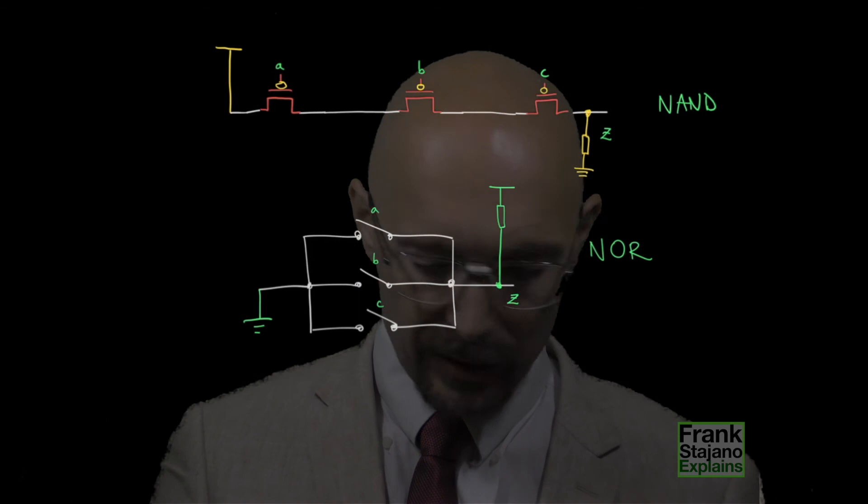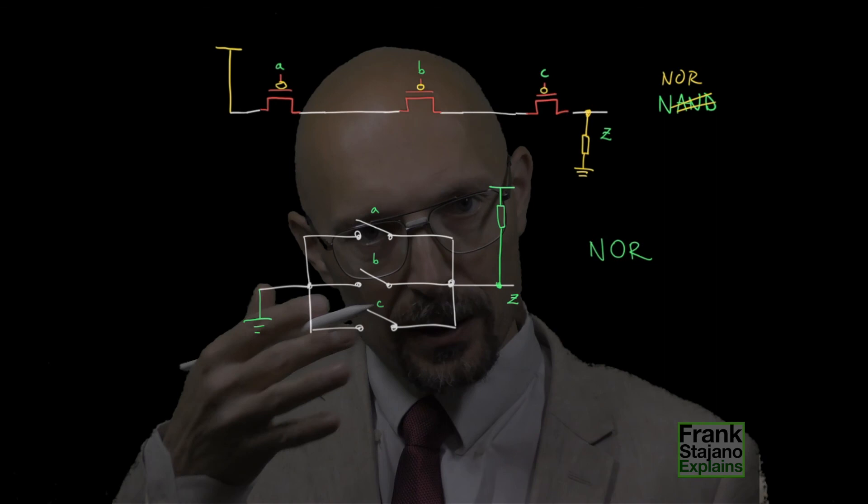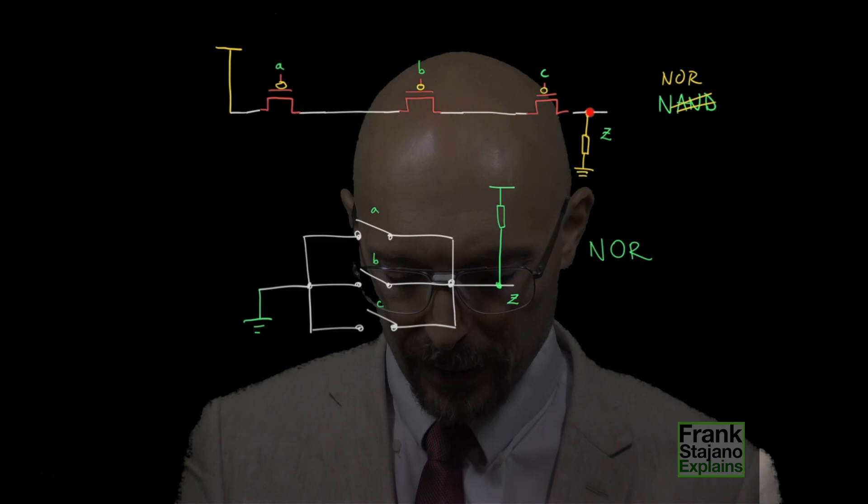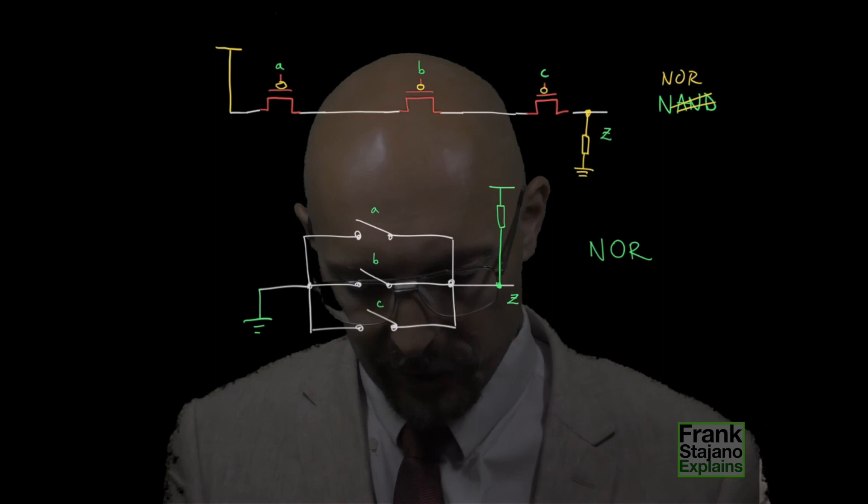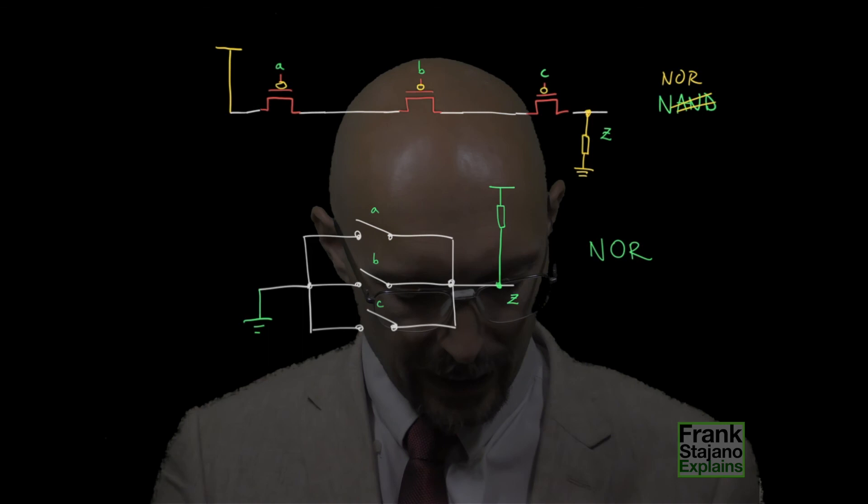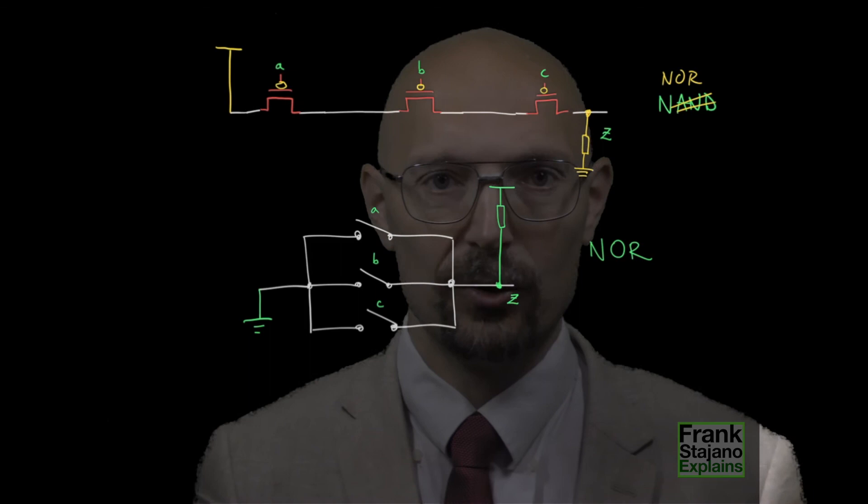So this is actually the truth table of NOR, not of NAND. By making the dual of the original configuration, switching all the transistors from NMOS to PMOS and switching the connection to ground to power supply and pull up to power supply, pull down to ground, the dual circuit is now becoming NOR. And if I were to do the same transformation here, I would see that by replacing all the NMOSs with PMOSs, and by switching this to power supply and pulling this down to ground, I obtain a NAND with the parallel of the PMOSs, as opposed to a NOR with a parallel of the NMOSs.